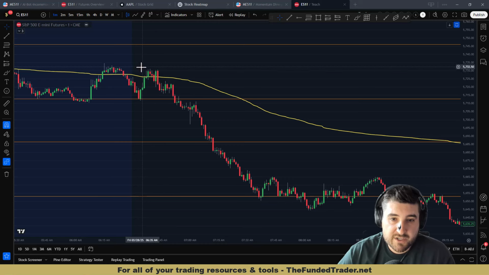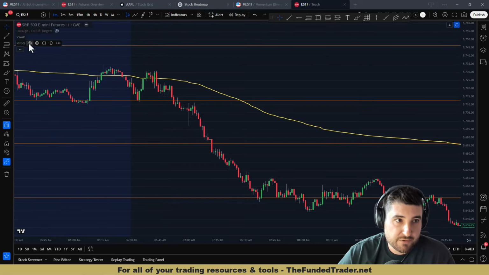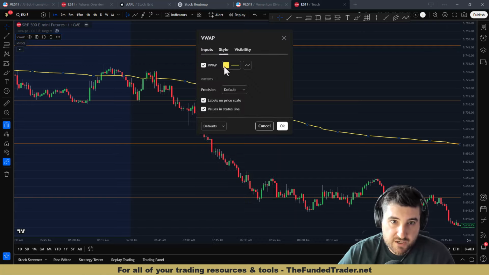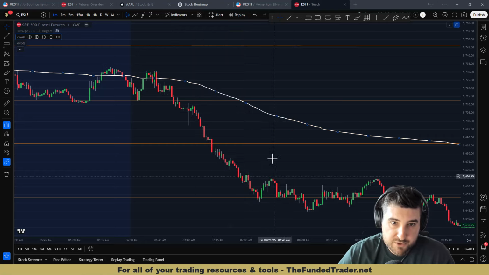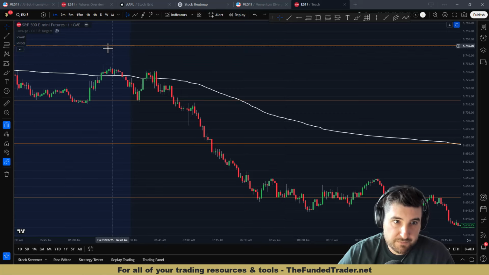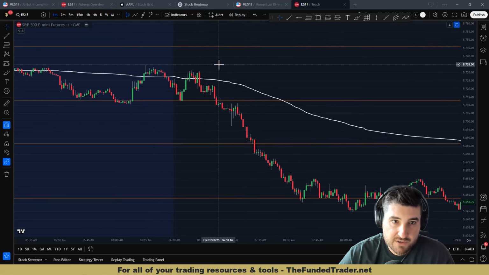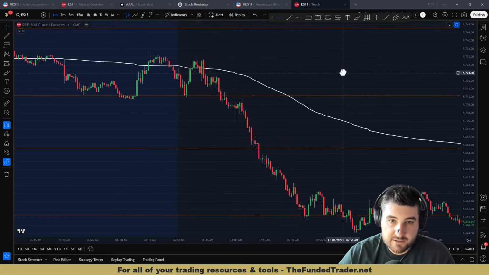All right, so we're going to have the basics on the chart. For me, VWAP and the pivot points, just standard settings, are going to be the basic settings. That's all I need, right? I don't really change anything. I just turn things off. I don't have the band multipliers on. Got the VWAP, pivot points. That's it. That's my basic setup. Bare minimum I'm going to have on my charts. And let's get into it.